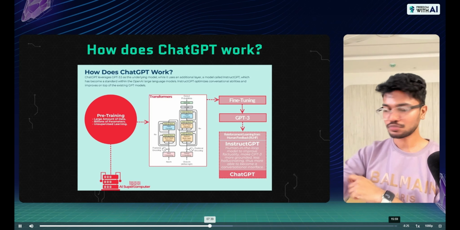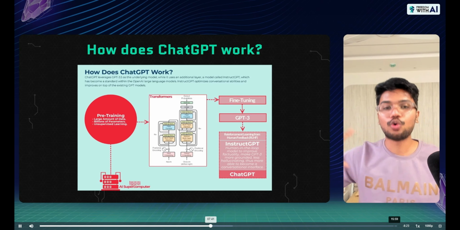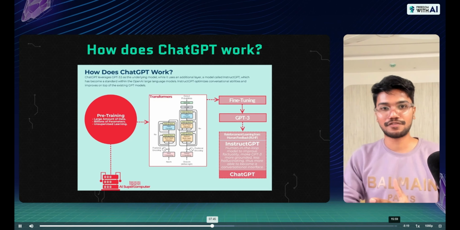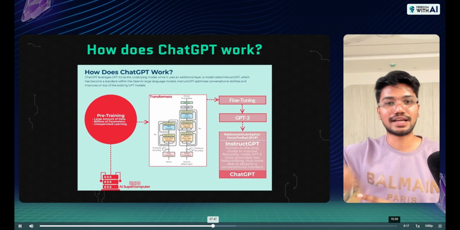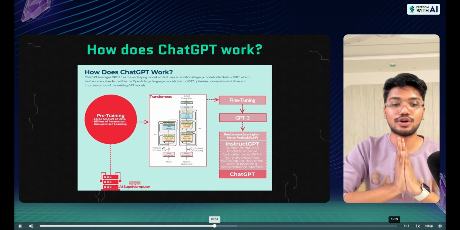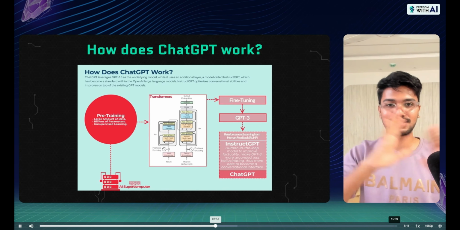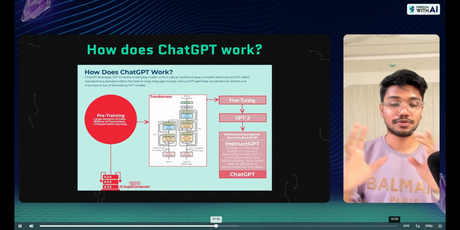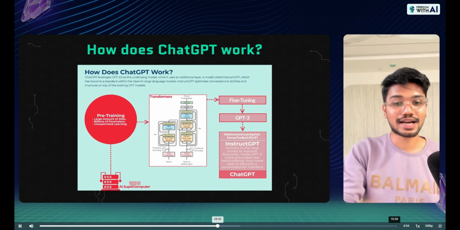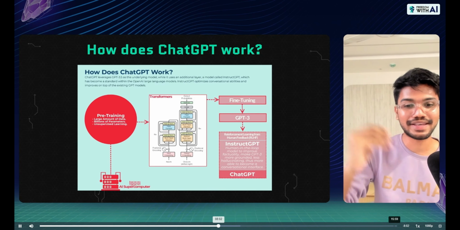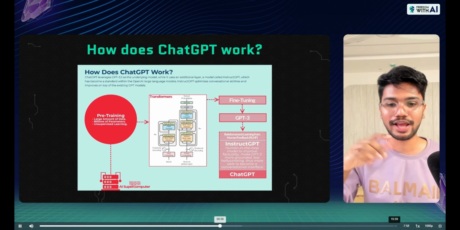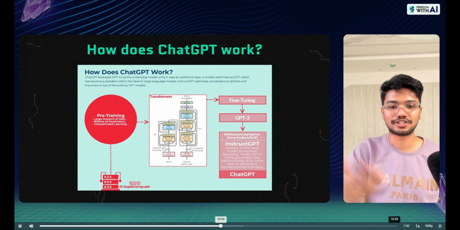So now we understand what overall happens in the transformers. A large amount of data is being fed. Processing of the data happens using parameters, with unsupervised learning. So these are the three things that happen in the transformers. So now that we know how the whole thing works, let's understand what happens in each step. I'll not go into detail, but I'll explain these whole 10 steps in 3 points.